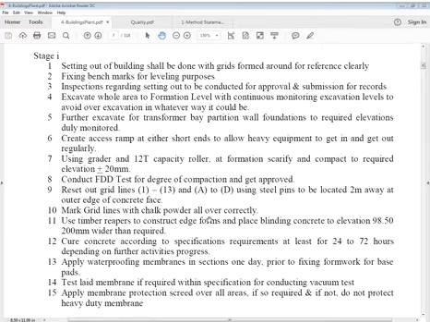Over excavation is not accepted, or you have to start foundation from there itself, or you fill it with concrete, but people want to compact that. So it's a very important point to keep in mind while doing excavation. You have to continuously monitor that excavation level, so that over excavation is not done. Under excavation is not a big issue, it can be addressed later on. So excavate whole area to formation level with continuous monitoring of excavation levels to avoid over excavation in whatever way it could be. Then further excavate for transformer bay.